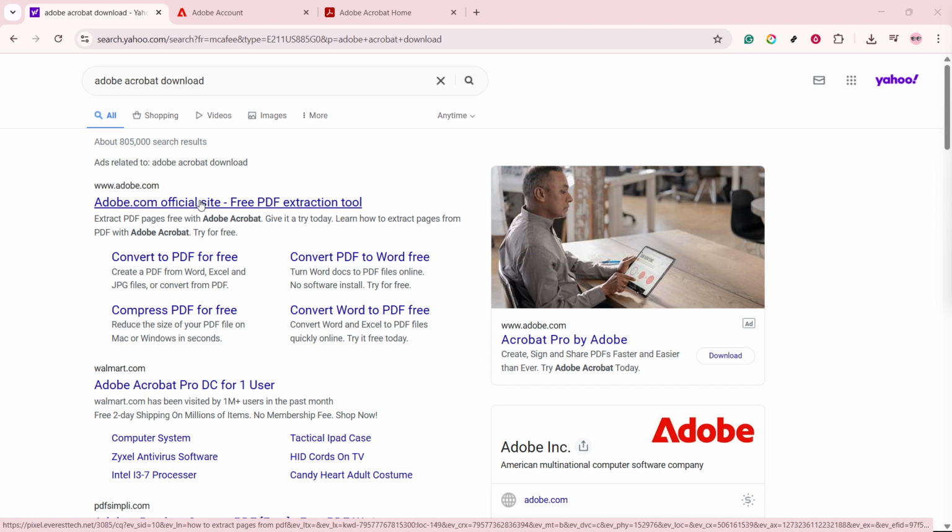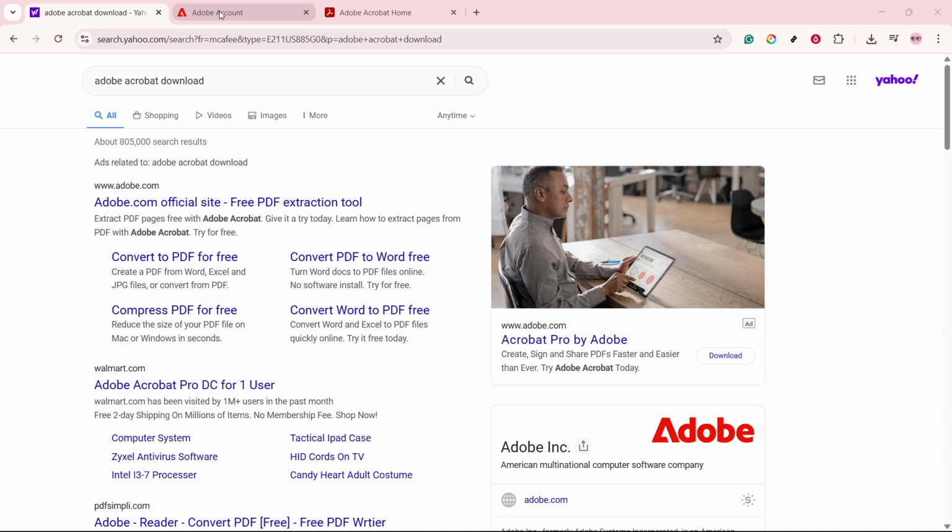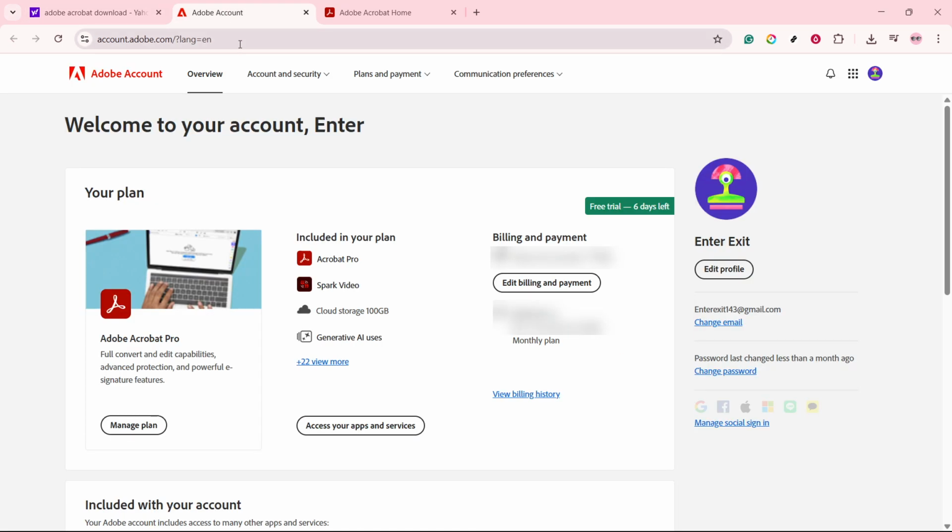As the download wraps up, make sure to locate the file on your computer and open it to start the installation process. You'll be prompted to enter your personal information, specifically your bank details. Don't worry, this is required to initiate your 7-day free trial. Adobe needs this information for when the trial ends, giving you a seamless transition to a paid plan if you choose to continue using their services. Remember, you can cancel anytime during the trial if you decide it's not for you.